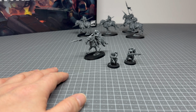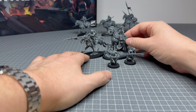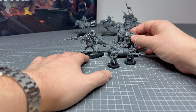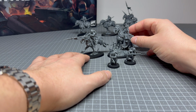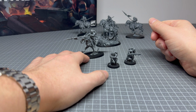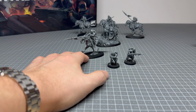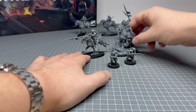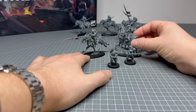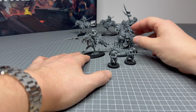Compared to Lord Drea, right here, Lord Drea stands a fair bit taller than your standard Death Riders. A lot of presence. Could you have him proxy as a sergeant? Yeah, I don't see why not. He's equipped with a power saber, he's just on this really fancy scenic base. So if you wanted to get rid of this sergeant and just have him as a proxy, leading them, that would work too. Then you can quickly identify him out of the rest. So that's where he stands. He's going to be one of the tallest models in the kit, not including this frag lance here. I'm not sure whether I would prefer him with a frag lance than the sword, but oh well.